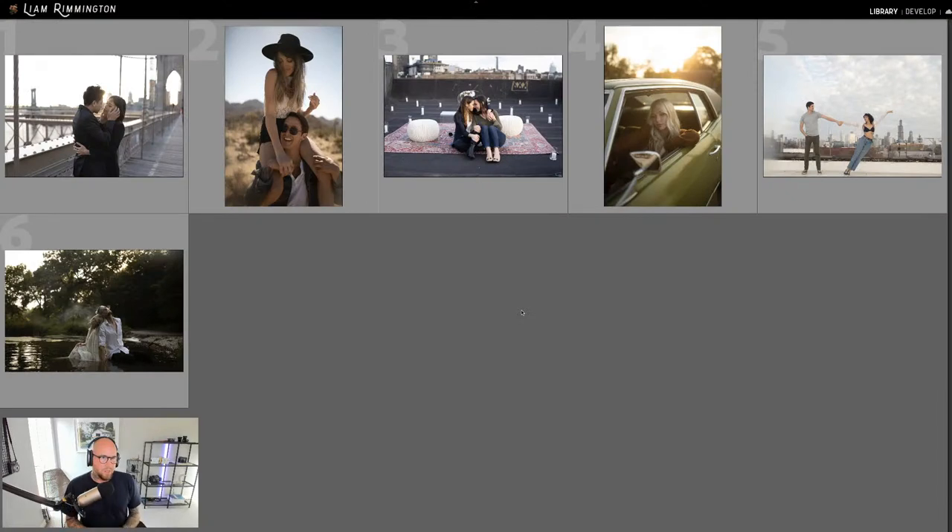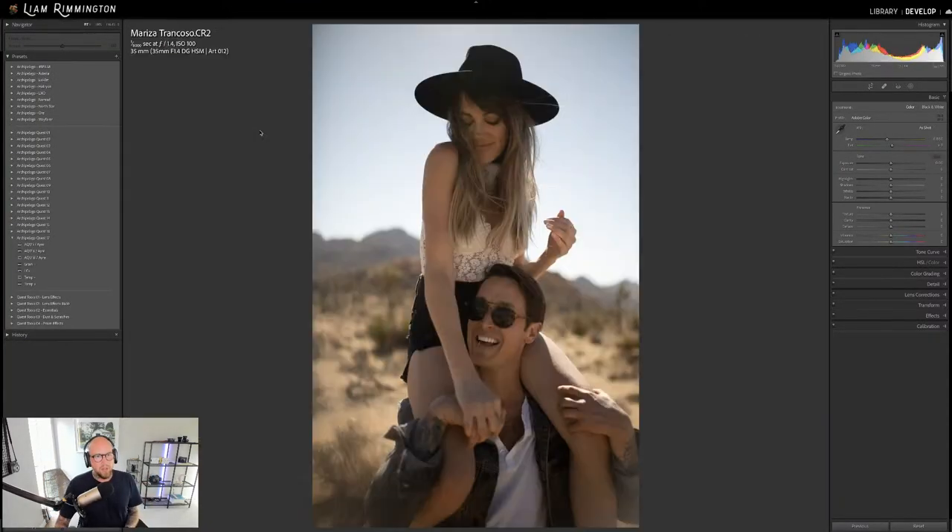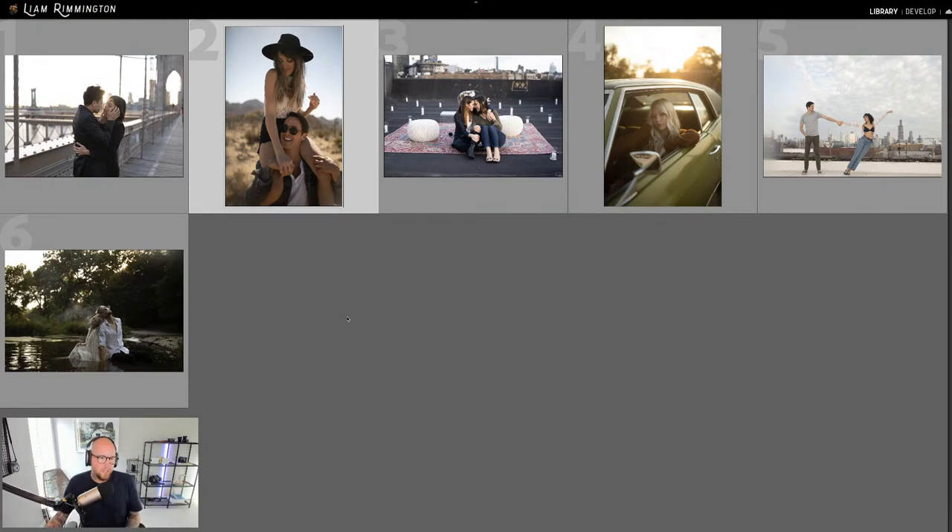If you're already a member, instead of a month free we'll send you some Quest swag, so you can still be in with a chance of winning. We've got some incredible photos to edit in this stream from two lovely photographers — Lucy and Marisa. You'll see the photographer's name and EXIF data in the top left as we go through the stream. At the end, we'll announce the winner of the pre-release copies.